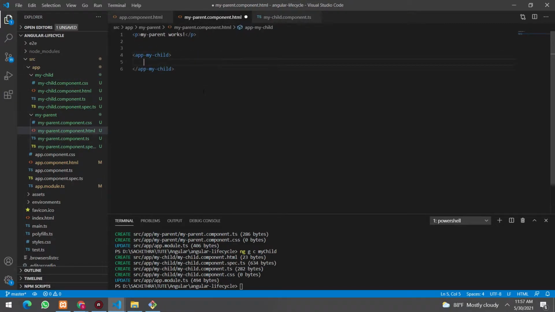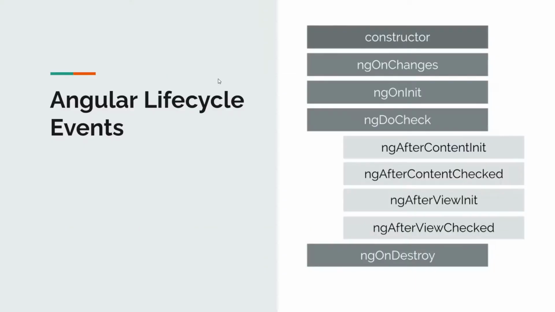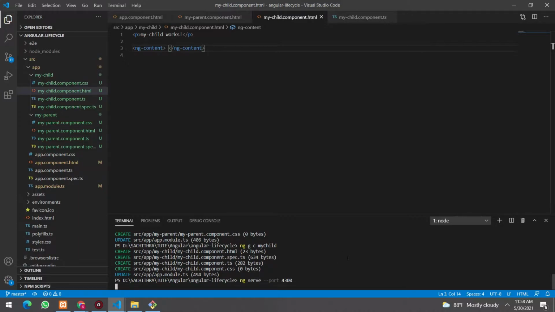I will make some small changes in my child component too. For future purposes, I will add ng content here. I will show what it is later. Okay, now I can run this application. I will specify a port number here since my 4200 port is in use.